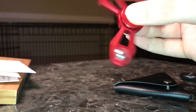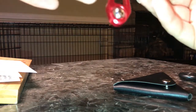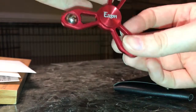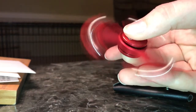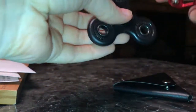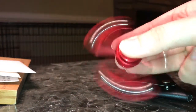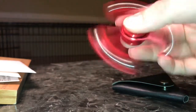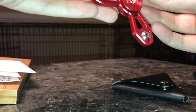If I had to give this a rating out of five stars, I would probably give it a four. I really like it. The only thing that bothered me a little bit was the scratches it came with. Everything else I really like — the way it feels. This plastic spinner, you can feel it wobble a little bit; it's kind of clunky, whereas this one is just so smooth. I love that little high-pitched sound it makes. I would definitely recommend this spinner if you're looking for a fairly inexpensive metal spinner.